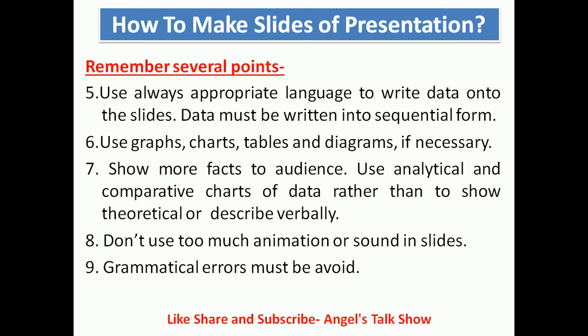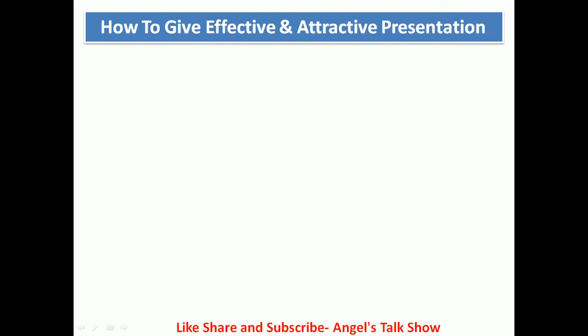Friends, these are several points which we have to keep in mind always when we write the data onto the presentation. It is very important to keep these points in mind because all of these points are very related to our presentation, and if we give our best presentation to the audience, our success is definitely fixed. So we have to make our presentation very effective. I hope you have understood these points very well. In the next slide, we have how to give effective and attractive presentation.